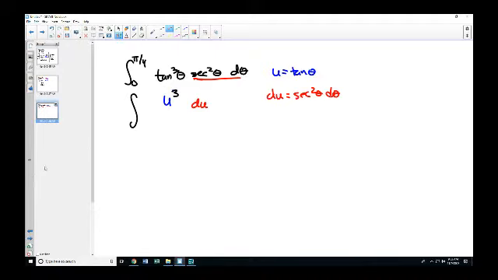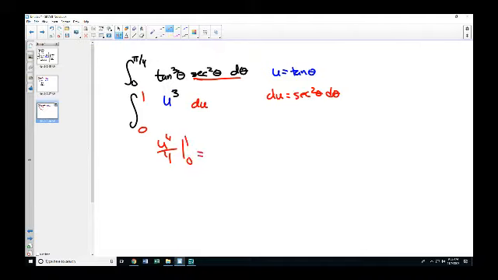Okay, the integral limits are easiest to sub out, right? What's tan at 0? 1. Oh, 0, because it's sine over cosine. Oh, I got that wrong in the quiz. Sine at 0 is 0. And tan at pi over 4 is 1. Now you can just do your math.